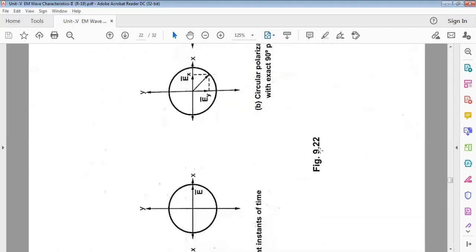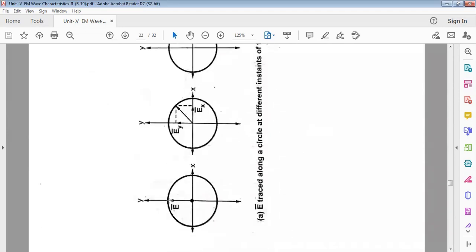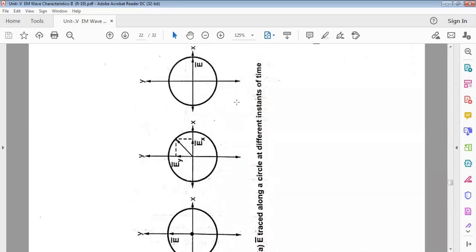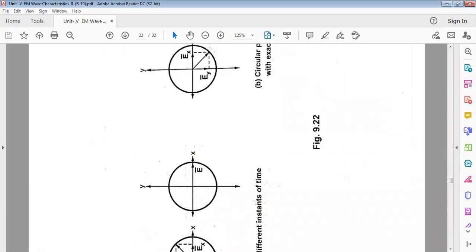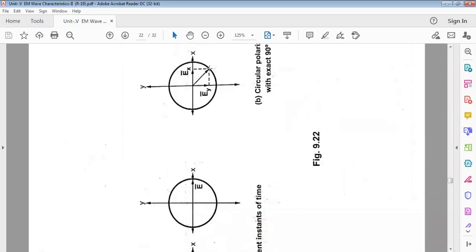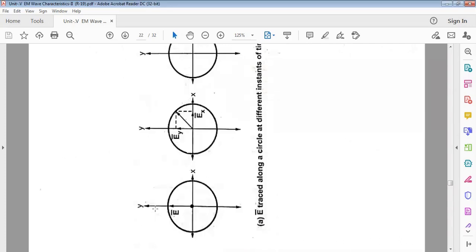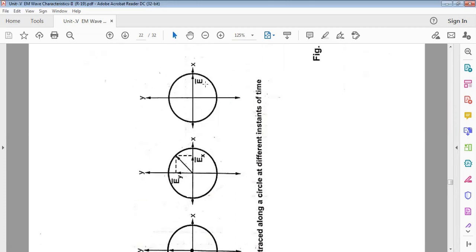You see here the diagrams we have. E bar moves in the clockwise direction, with the Ey bar and the Ex bar components. First, if I take E bar in the y direction, then it moves 45 degrees between E bar and the Ex bar, then after that it is along the Ex bar.